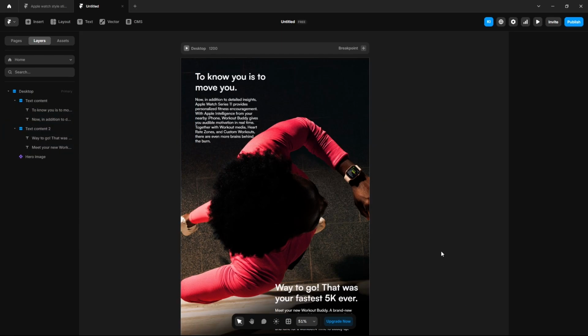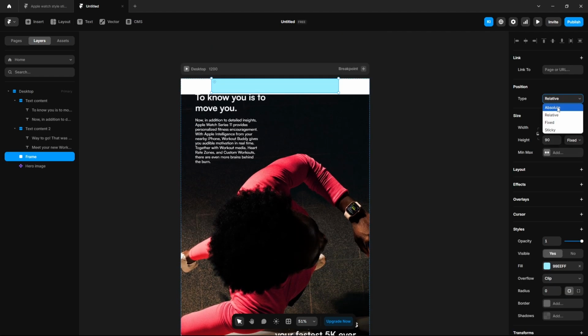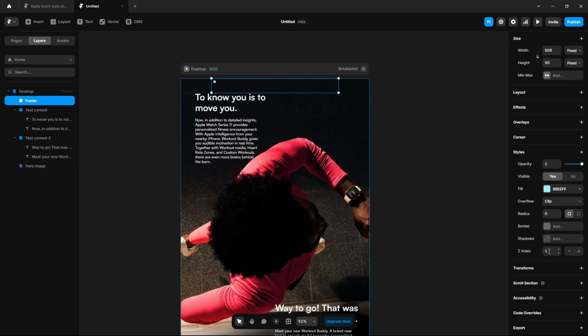During the scroll, we also want the image to switch to the blurred version. To do that, we have to tell Framer exactly when the image should change. We will use an empty frame as a trigger. When this trigger reaches the canvas during scroll, the image will swap. So create a new frame, change the position to absolute, maybe we can drop it here. Again, add some z-index, maybe 3 to see it.